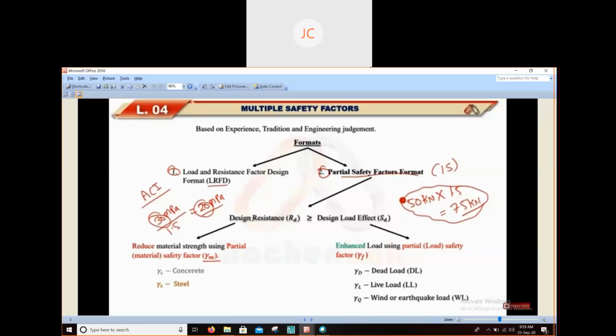Let me give you an example. Consider your reading table. You are putting some load on it, in terms of your books, your water bottle, anything you keep on your reading table. You can see that your table is carrying these books, your water bottle, your mobile phone, your laptop, safely. Why? Because the load you are putting is less than the internal resistance.